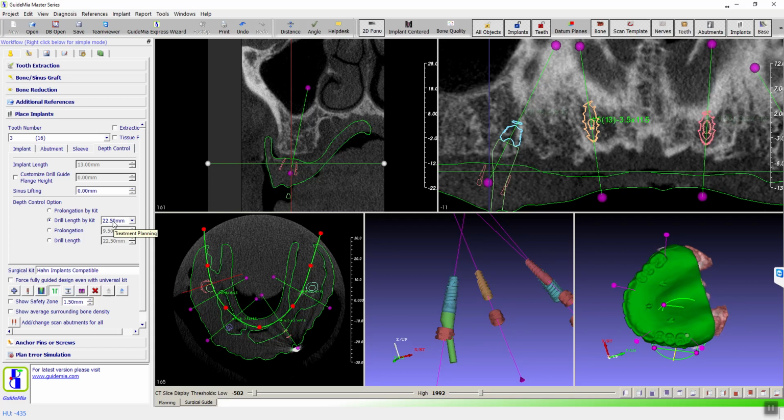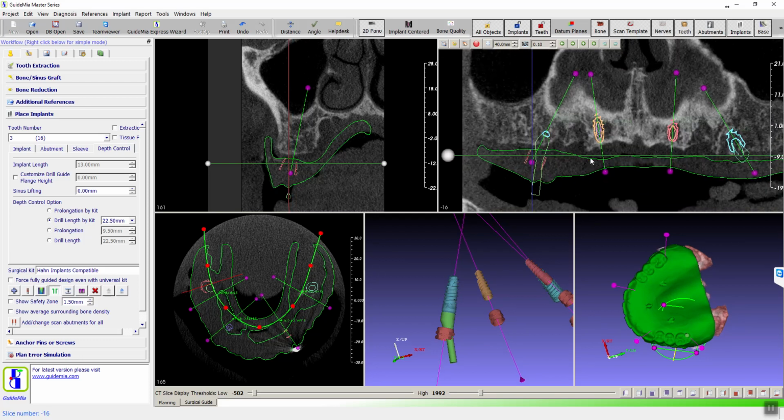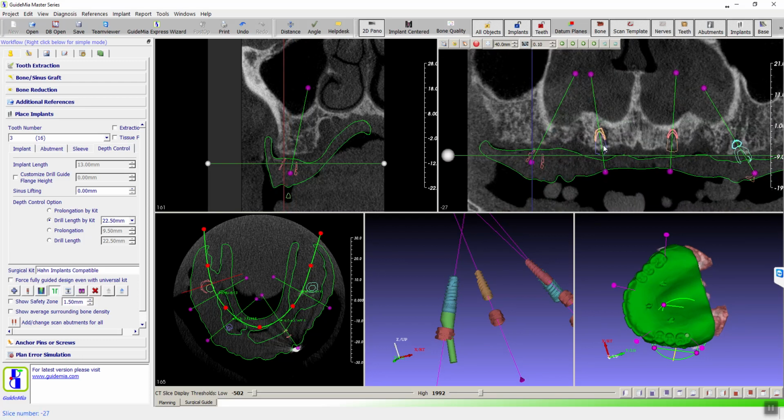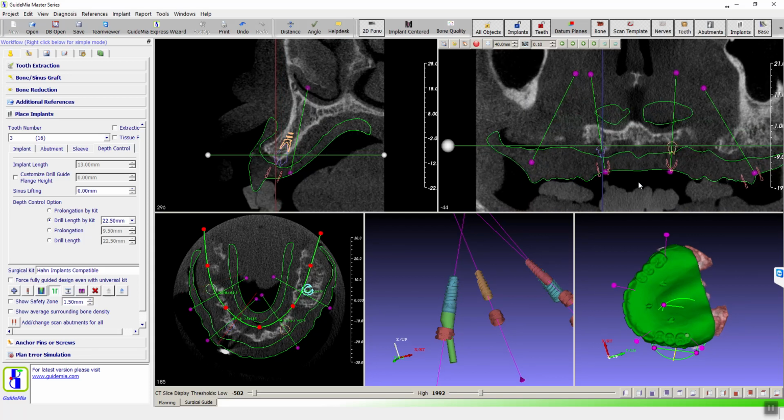It chooses 22.5 drills for me, and this implant is 13 millimeters, so that's only 9.5 millimeters of prolongation, which is good. And if we look at this one, it also goes up. So this adjustment is to avoid the situation where drilling sleeves are lower, cutting into soft tissue.